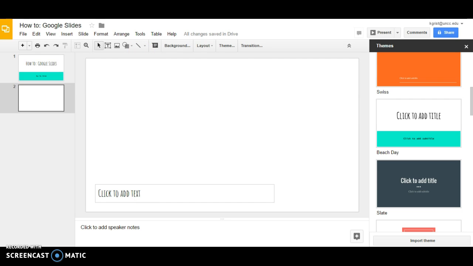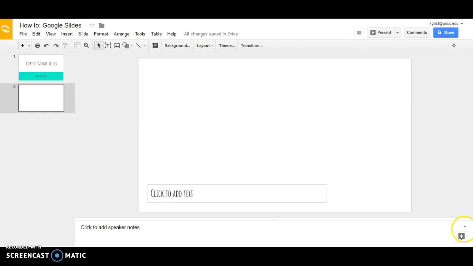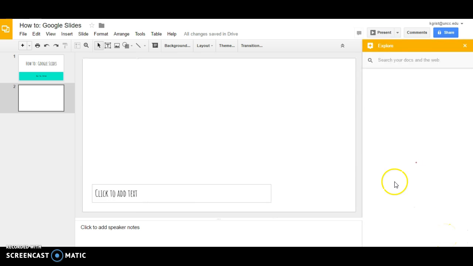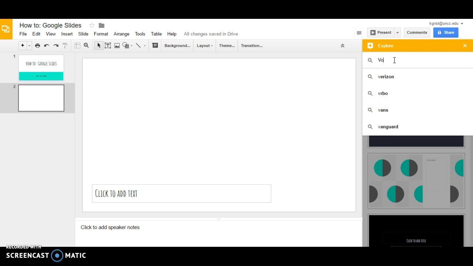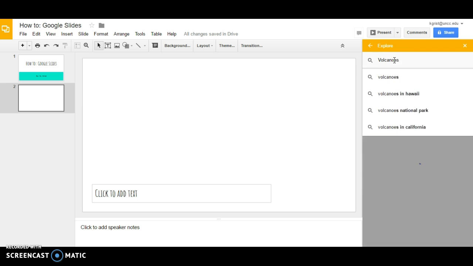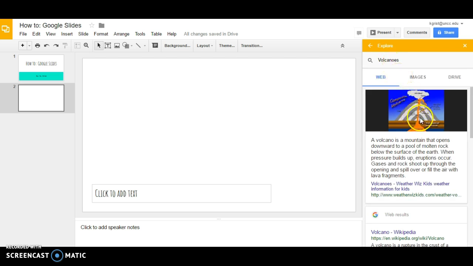So what I'm going to do now is I'm going to hit this button down here. So I want a picture of a landform of my volcanoes. I'm going to hit explore, and what all it does is it brings up this place where you can hit search and type in whatever you want. So volcanoes. And here it gives me a diagram on a website that I could go to, but I want an image.